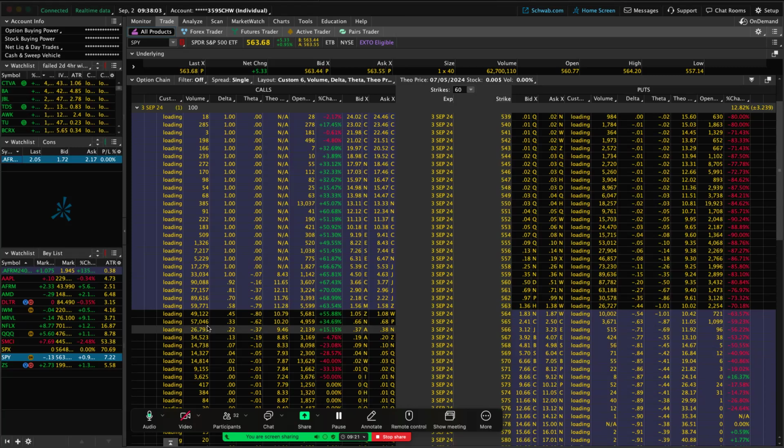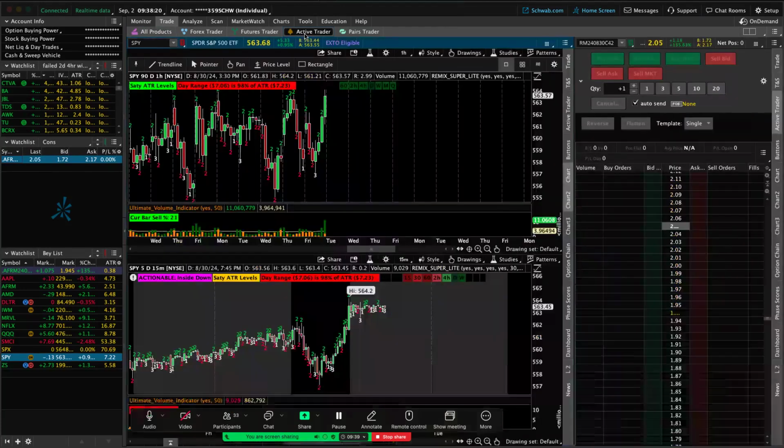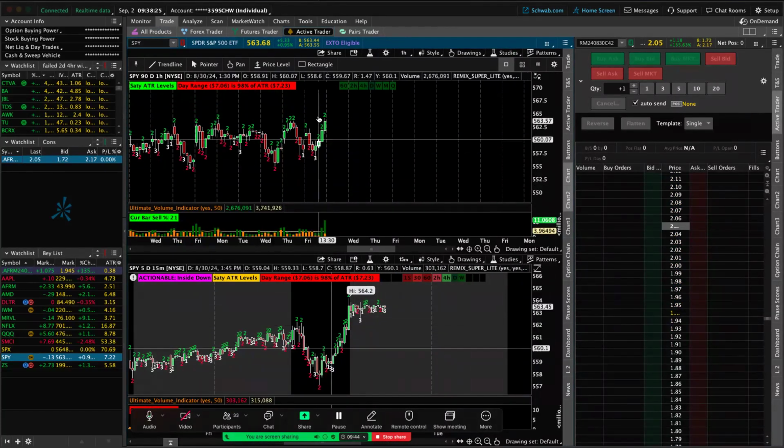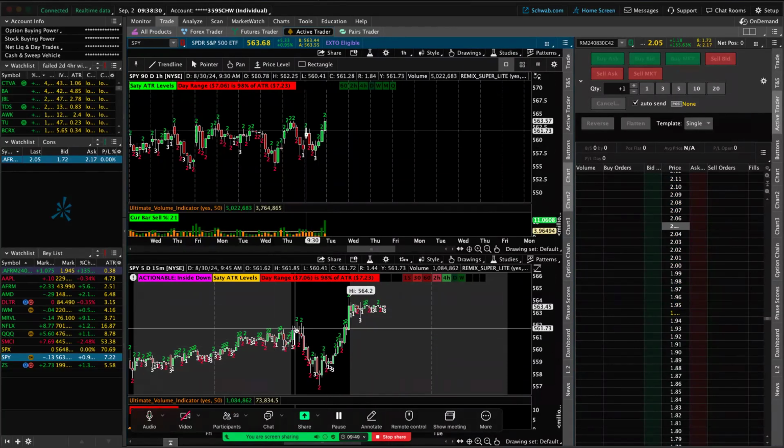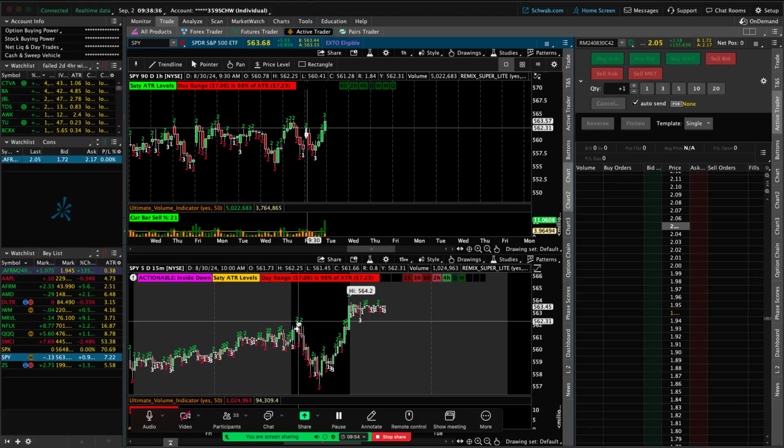You want to get cheaper contracts because we all know that with ETFs, all it takes is a slight move in favor or against you for a significant loss or a significant gain. Nothing crazy like in the hundreds of percent, but 30, 40, 50%. Looking at SPY, based on the way we like to trade it, we're looking for those money calls. Let's say here, this hammer was a money call. It only moved about a dollar, not even 50 cents.